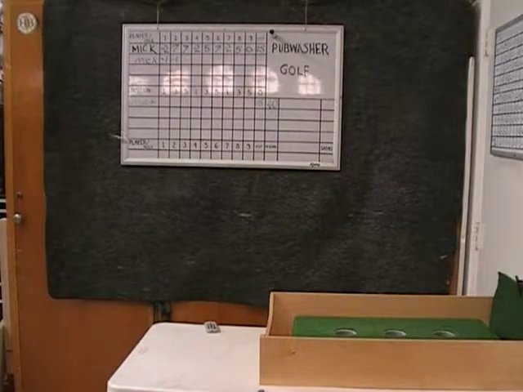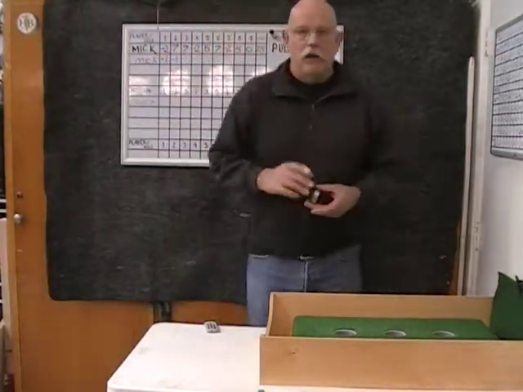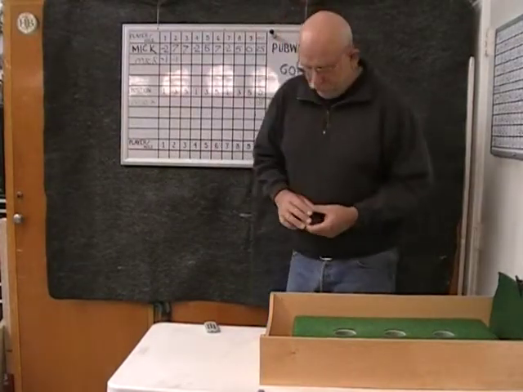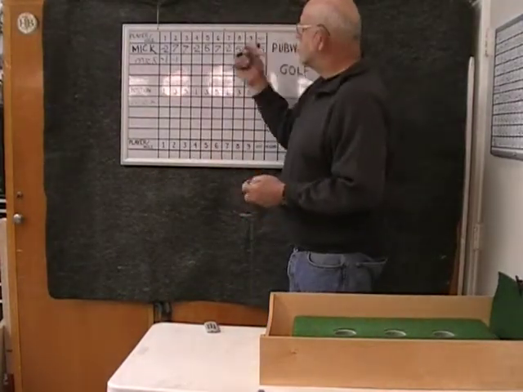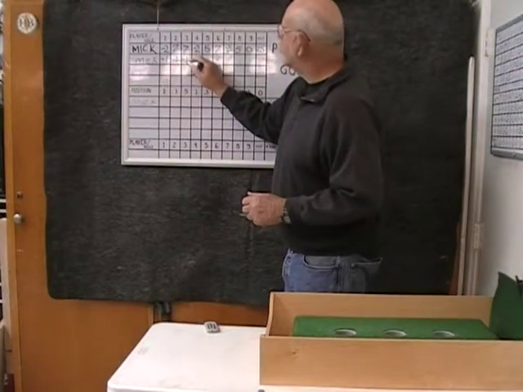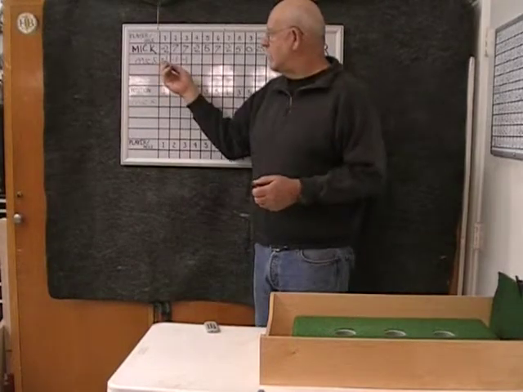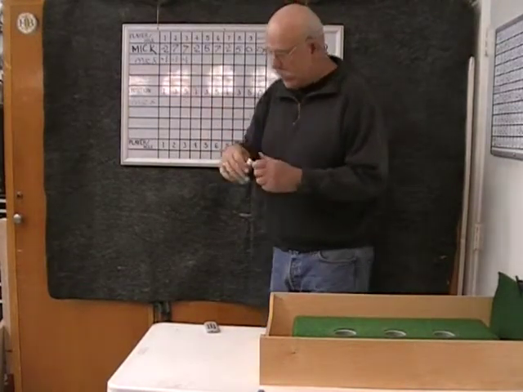Alright, hole number 3, position number 5. All right, there again, second shot. Score is the same, -1. So that was hole 3, position number 5, -1. So you can see I'm shooting pretty well. I've got 3 under par for the first 3.